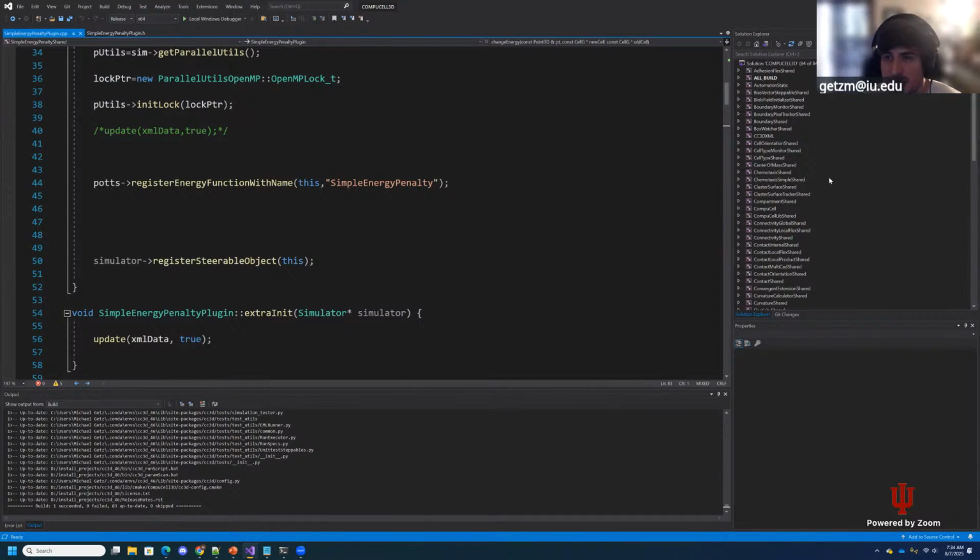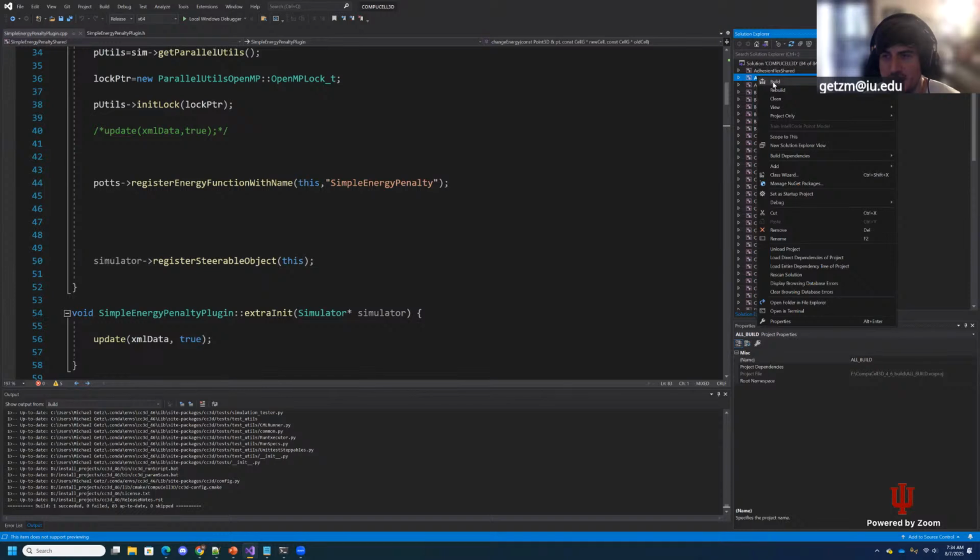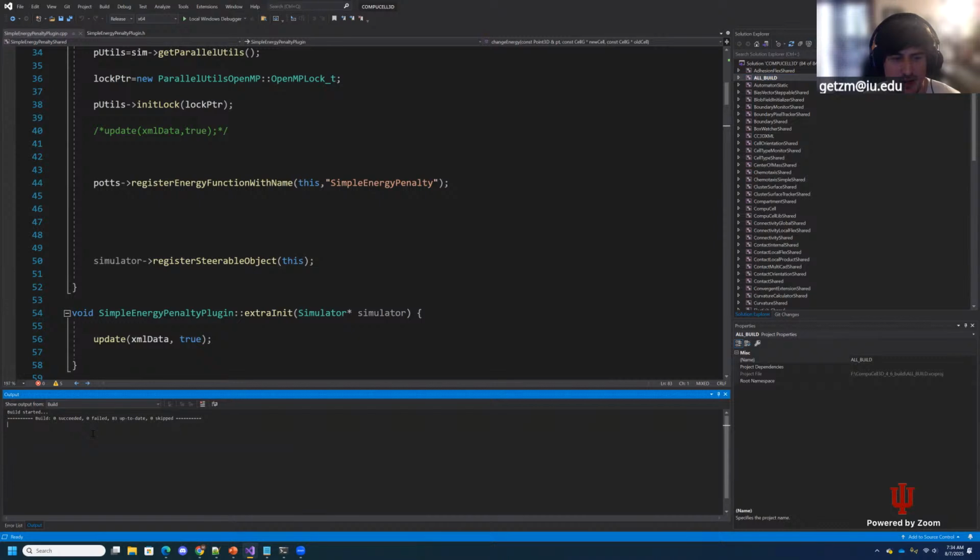If you only want to compile and you're not doing any edits to the system yet, all you need to do is go to all build. You can select build. For me, I'll select build. I've already built the files, so it's just going to tell me everything's up to date.